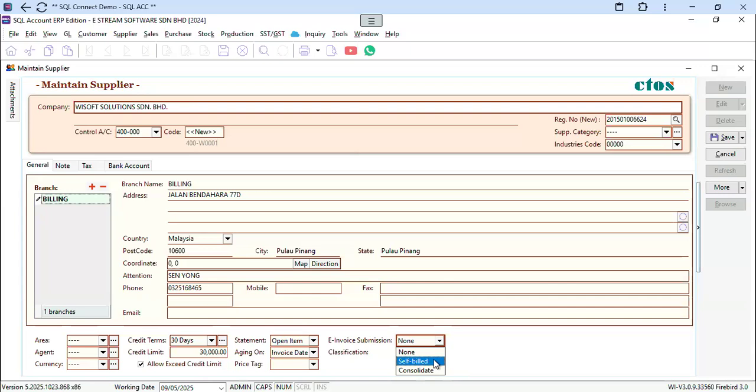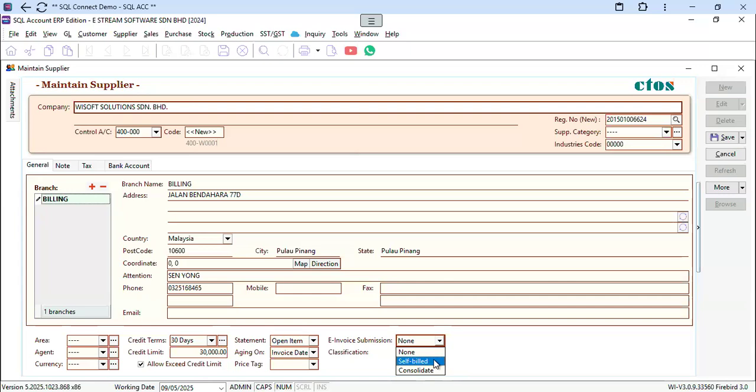It is also self-bill if you are dealing with an overseas company, because they definitely don't have a TIN number. Also, they don't know what a TIN number is, they don't know what e-invoice is, and they don't know about submission.